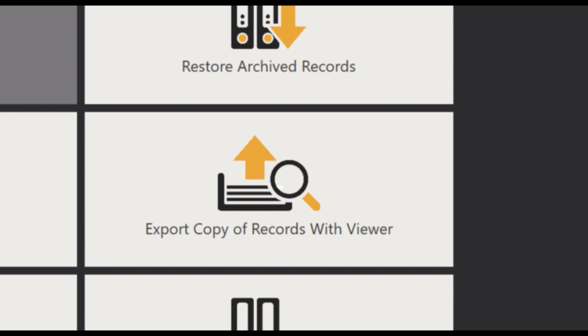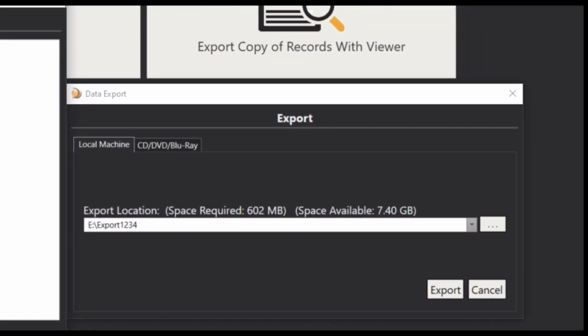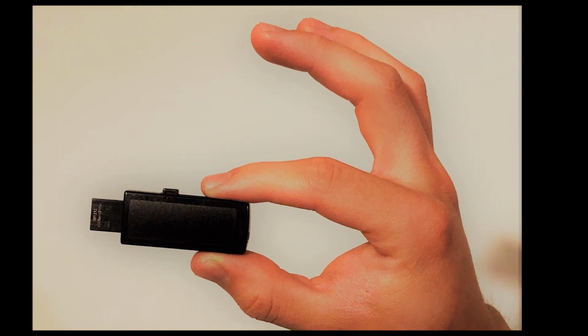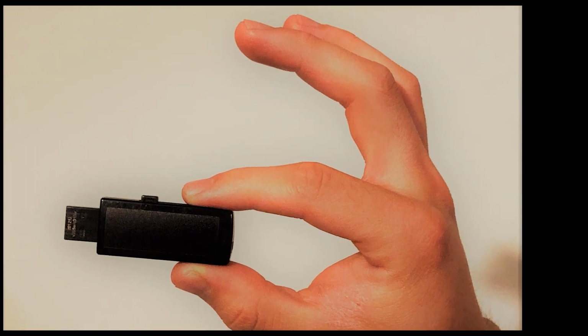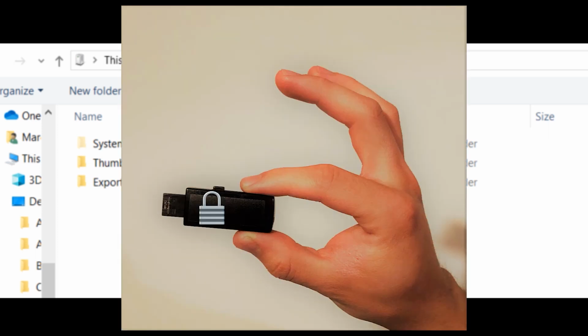Now, when they did that, they would have created a folder, let's say export 1234 for the sake of argument. And therefore, what you have is the study to read on a thumb drive or some other removable media. Now, if your study was sent via the cloud, Google Drive, Dropbox, or something like that, they may have zipped the file. You'll have to unzip it, maybe unblock it, but that's outside the scope of what we want to cover here. So you're on your own for that. But it's a good practice also to have the study encrypted on the removable media.